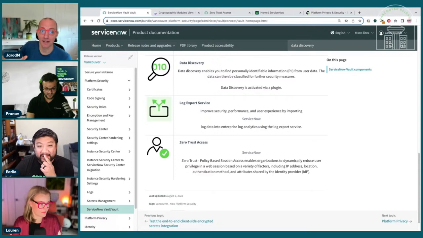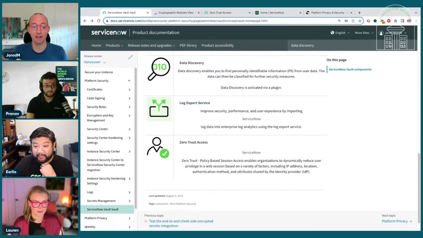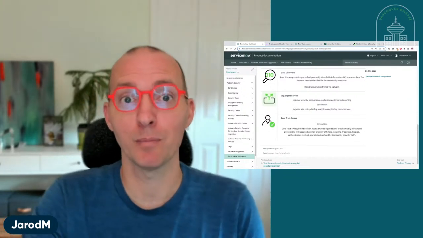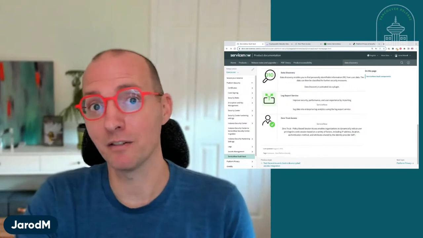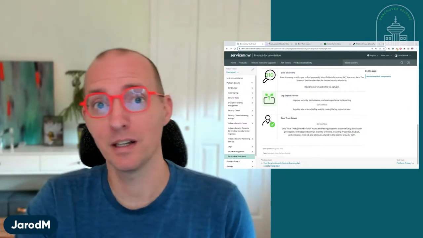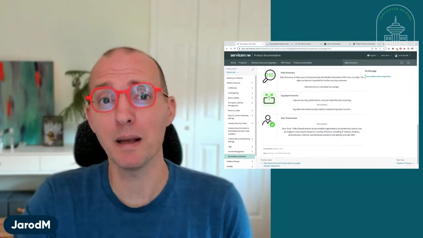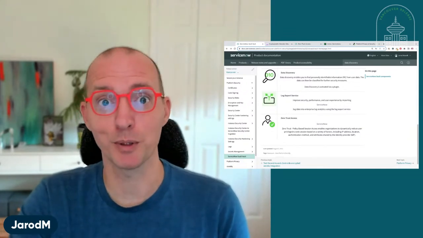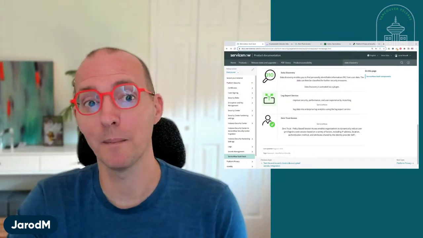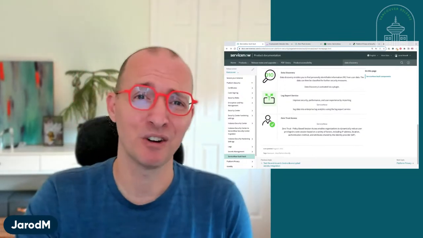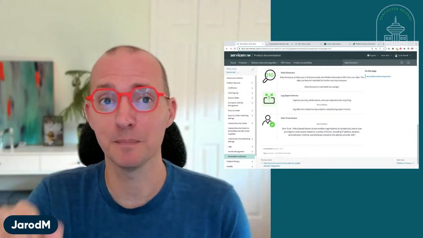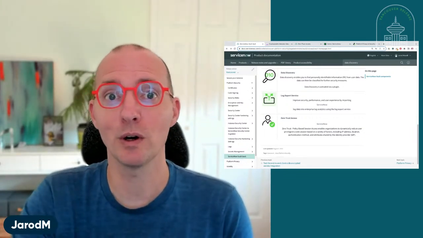But now we're adding in another layer of options to configure your ACLs, right? Back in the day, before data filtration, before the security attributes, you had ACLs and you had before query business rules. Now we have data filtration on top of that. Now we have security attributes, it could make it even another layer more difficult to troubleshoot, right? Like if a salesperson says, I can access this report when I'm in the office, but I can't access it when I'm at home, right? That could be a little bit more trouble for the system administrator to troubleshoot. So what we've released in Vancouver is a new tool called Access Analyzer.